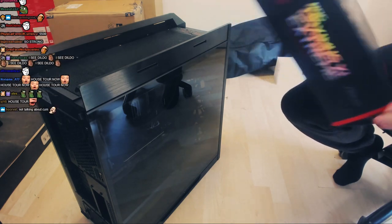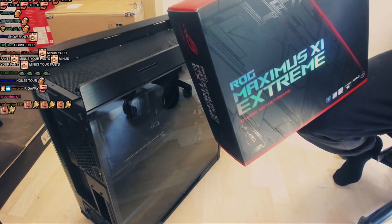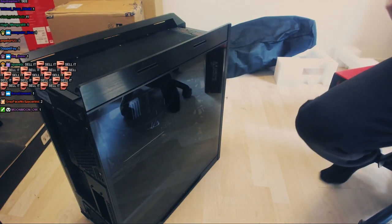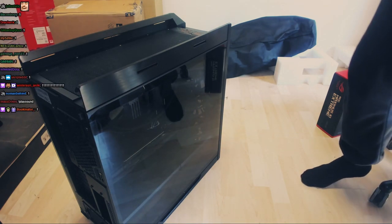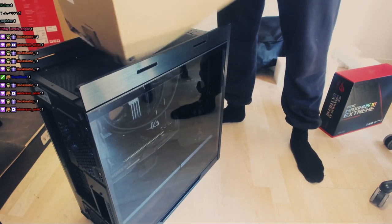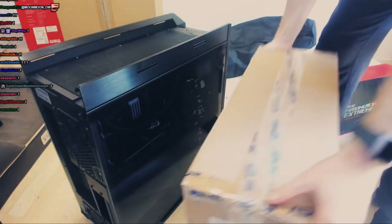Why do I have two motherboards? Type one if you want this and I'll send it to you. The one who types one last gets it. Alright, what is this other thing? Mysterious box, probably with all the wires. Probably boring wires.